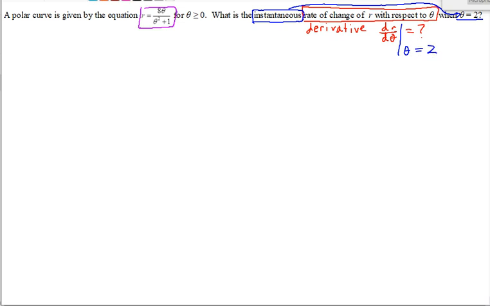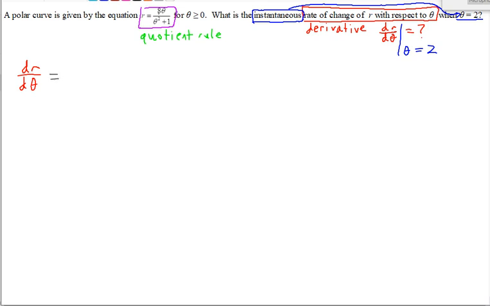All right, so here, unlike the first one we went over, I wouldn't recommend trying to avoid the quotient rule, because if you move this up to the numerator, you're just going to end up having to use the product rule and the chain rule. So it's probably easier in this case to just use the quotient rule, and that's because both the numerator and denominator have variables. Neither one's a constant. On that first problem, remember the numerator was a constant, which is why it was easier to rewrite it, so we didn't have to use the quotient rule. So let's find dr d theta using the quotient rule.